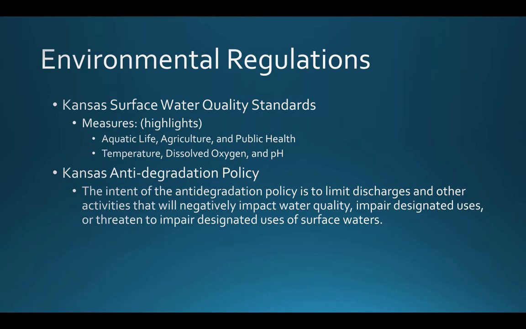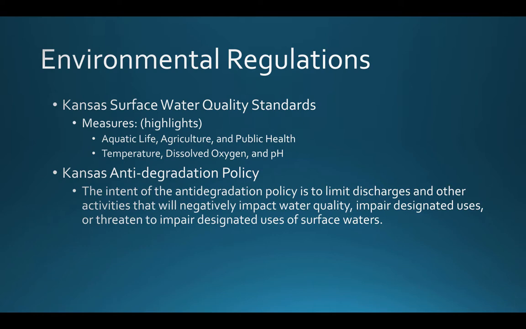So let's move into some of the environmental regulations that are around today. The first one that really comes to mind are the Kansas Surface Water Quality Standards. These are the ones that are going to deal more directly with those of us here in eastern Kansas that turn on our faucet and get drinking water. They have to do with some of the water that we use recreationally, as far as aquatic life, as far as our public health. They also have to do, when we get out a little bit west, with the agriculture and the water that we use there. Some of the things they take into account are temperature, dissolved oxygen, and pH. Those are all indicators of the quality of water that we have.